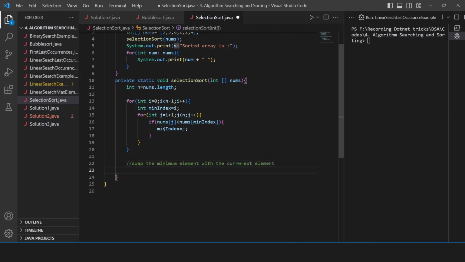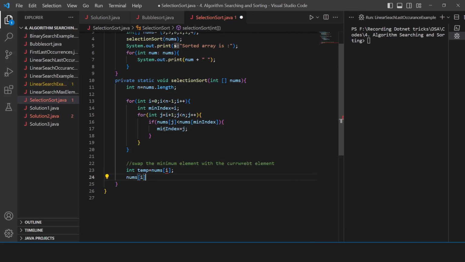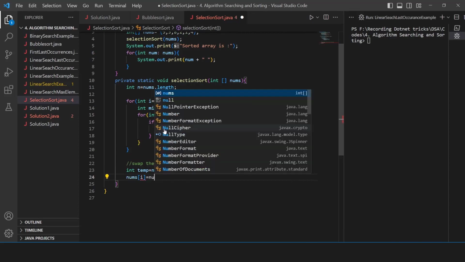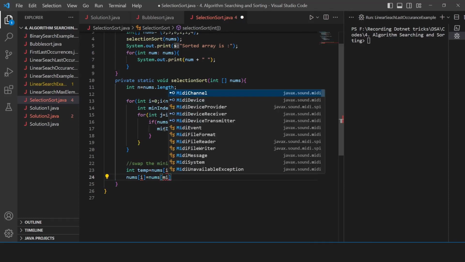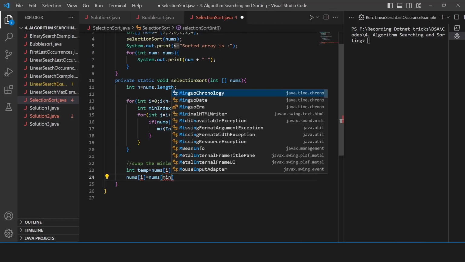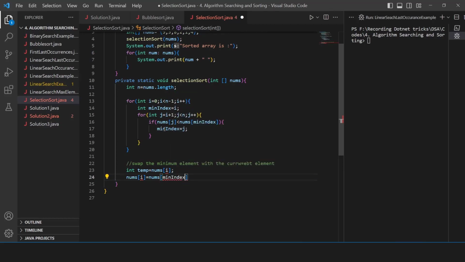Okay, now what I have to do is I'll write int temp equals nums of i, and nums of i is going to be equal to what? Nums of minIndex, right? Because we want to swap between minIndex and that. So I'll write minIndex.